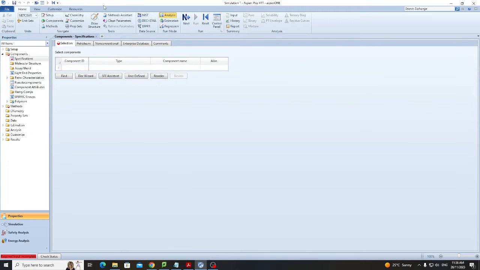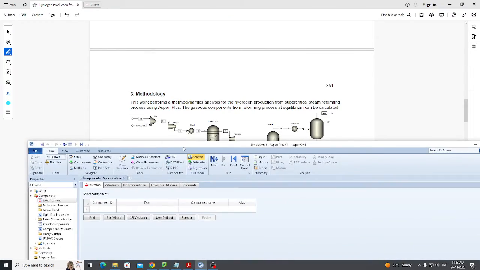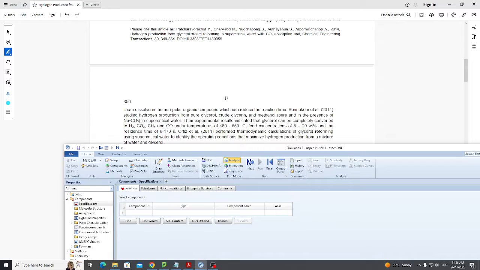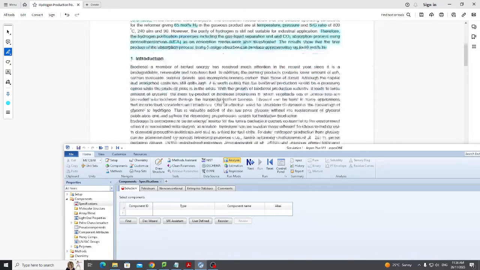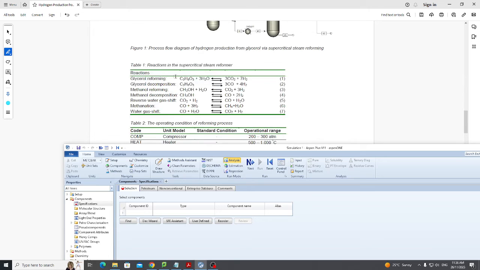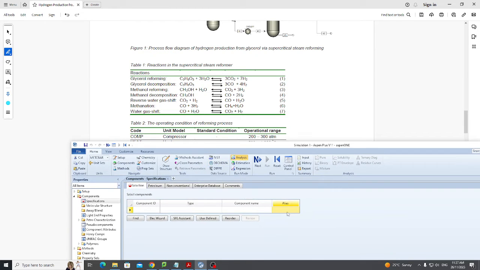So we can start with the new simulation, and I will just pull this one a little bit below so I can see the components that we are using. I'm going to take assistance of the reaction that we have. So we have these components present, so let me add them one by one. The first one is glycerol, which is C3H8O3.